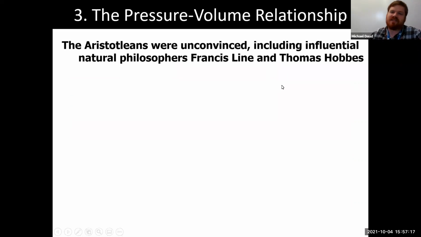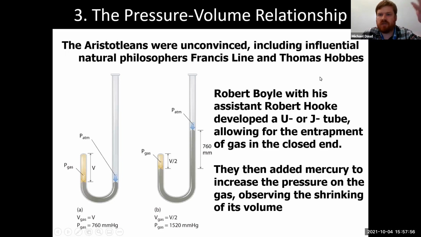Okay, all right. So now, after all of that, you have to remember that the Aristotelian philosophy had like a 1500 year or maybe 1800 year history in Europe. And so very influential philosophers, what we call natural philosophers today, were definitely against this idea. And they had very strong arguments that they were trying to make against this idea of a vacuum that can form, and this idea of gas pressure, which wouldn't follow from Aristotelian thought.